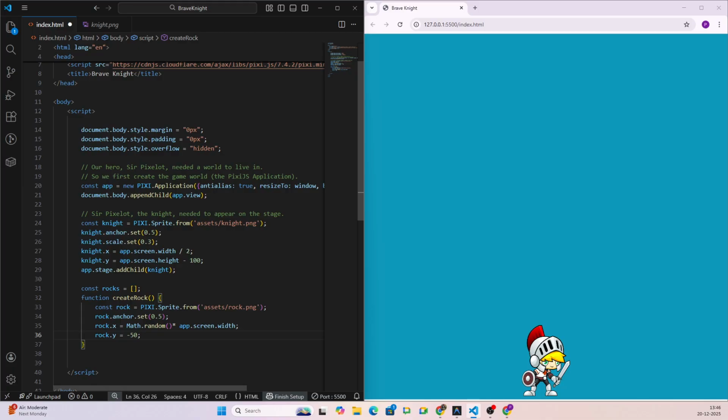Using rock.y equals minus 50, I am placing all the rocks above the screen.